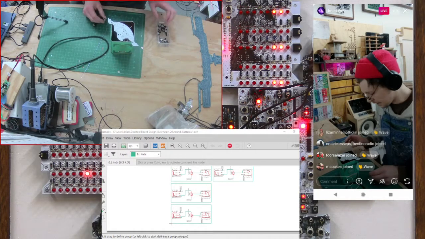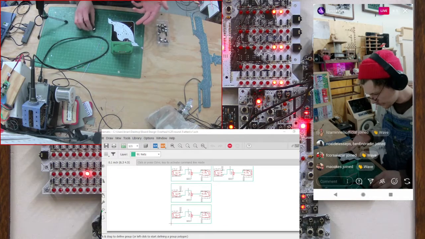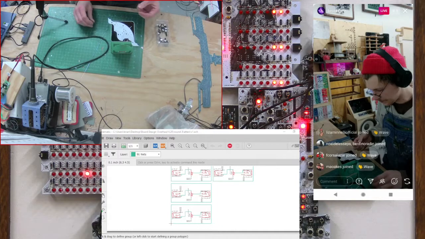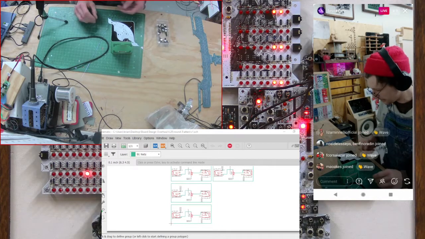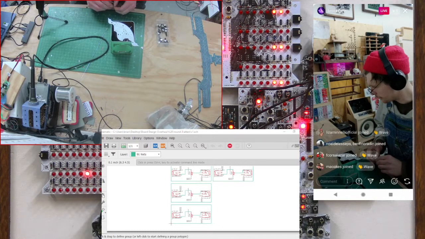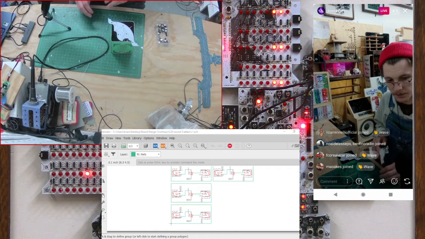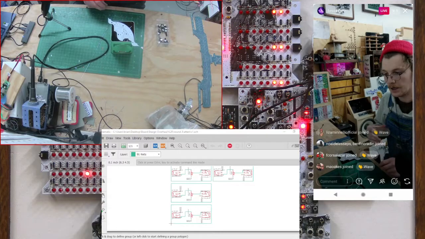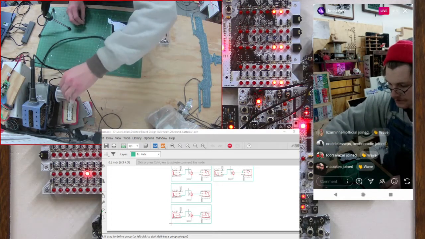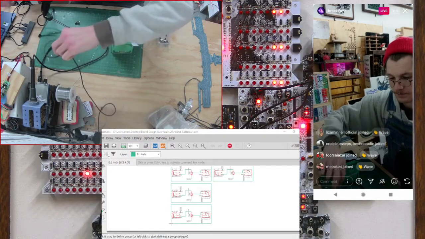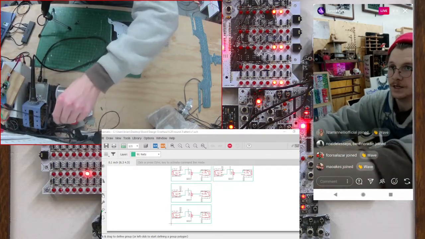But I'm just going to hop into this. The first one that I'm going to build is called a Passive Attenuator. These are both sort of utility modules, so they don't make sounds or anything. They're really just used for adjusting levels, adjusting the amount of voltage coming out of something, sort of things like that.